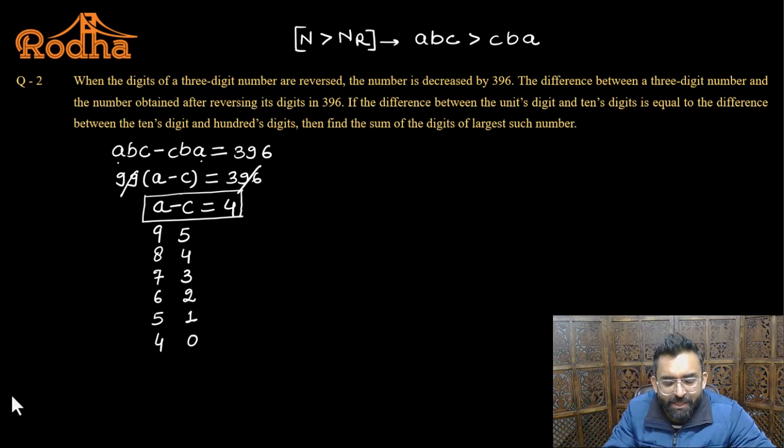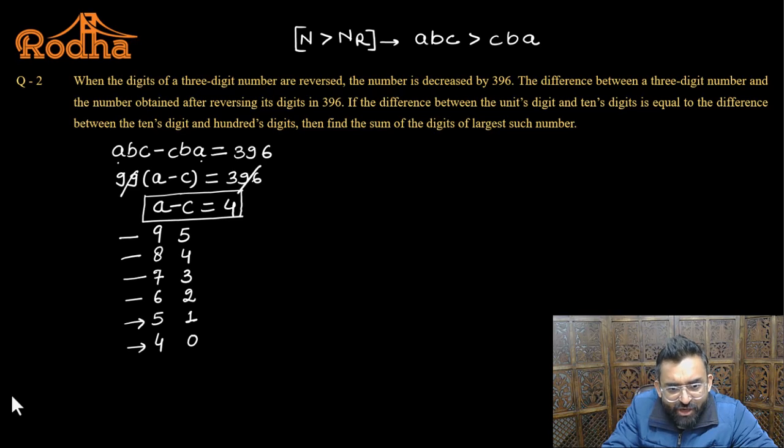Now what do we have here? For A minus C, these are the possibilities. I got 6 possibilities: 1, 2, 3, 4, 5 and 6. Obviously there are going to be parallel restrictions to identify the number in the question. What else are we given in the question? Let's understand that now.